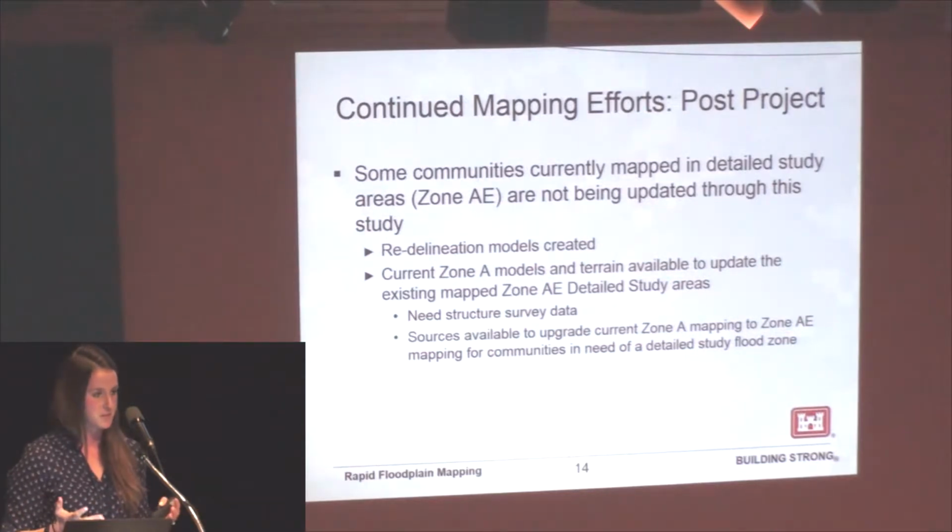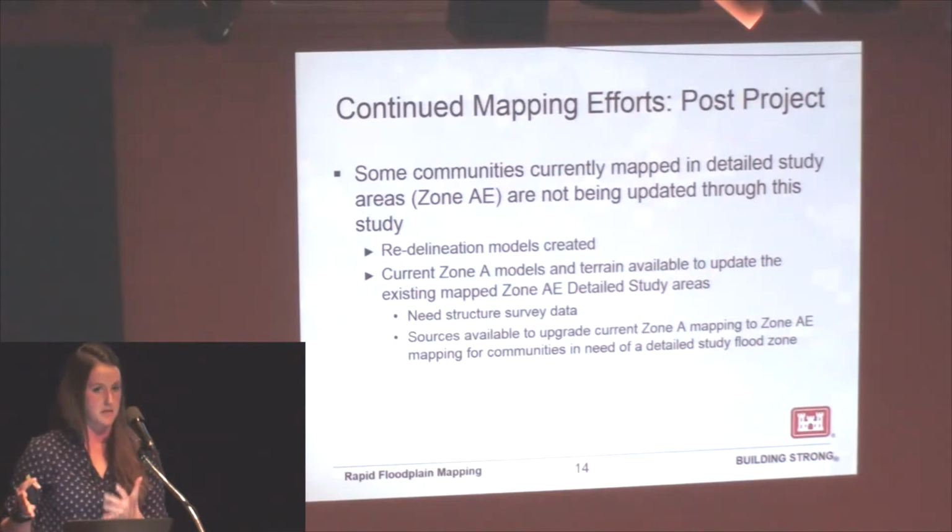And so we have some continued mapping efforts that USACE has ability to work with. Some of the communities are currently mapped in detailed study areas or Zone AEs, and they are not being updated through this study. Those are what Chris and I had discussed as a stitch and fix process, where FEMA has a rule that if an area is already mapped as a Zone AE, you can't remap it in a Zone A. It has to come back at that standard of a Zone AE detailed study. So those areas were not able to be updated through this study.